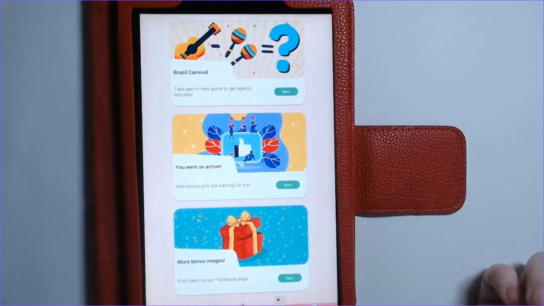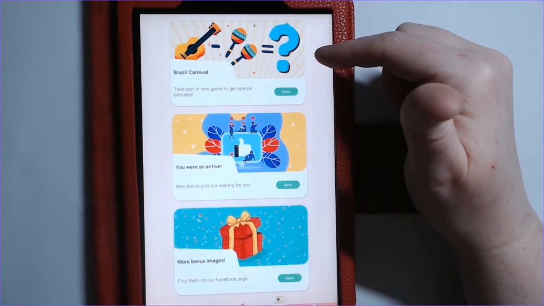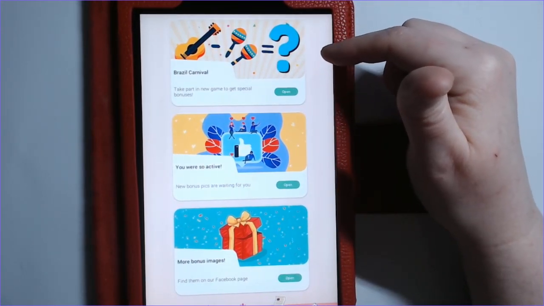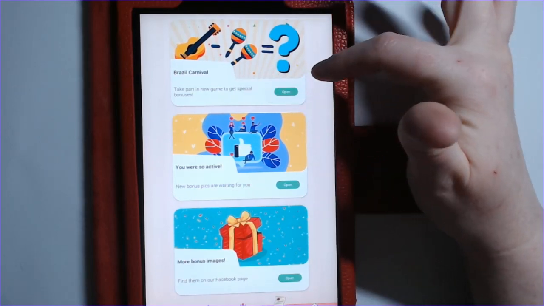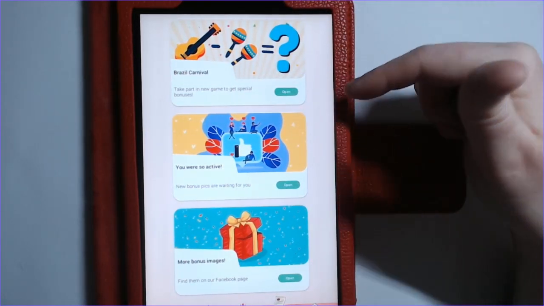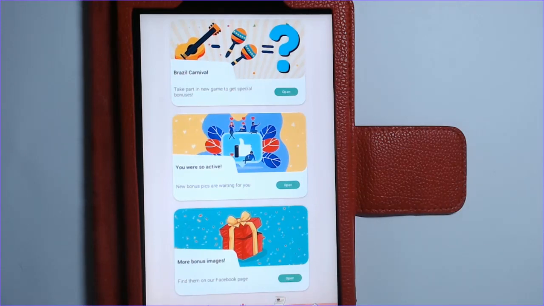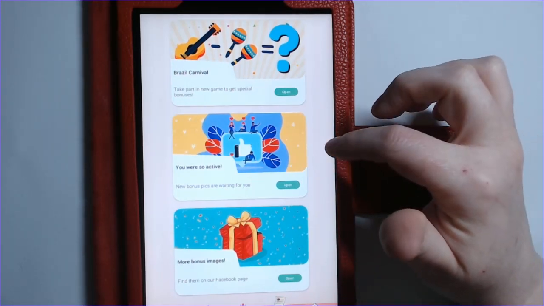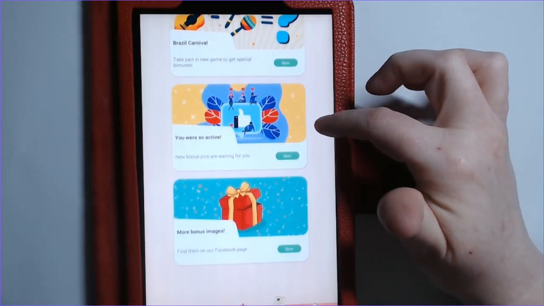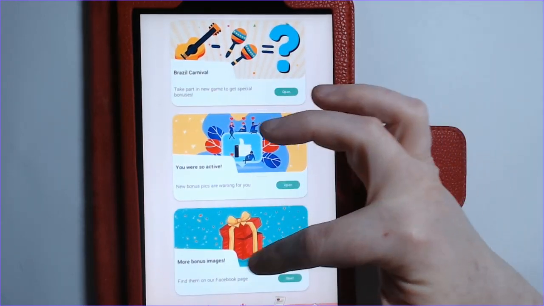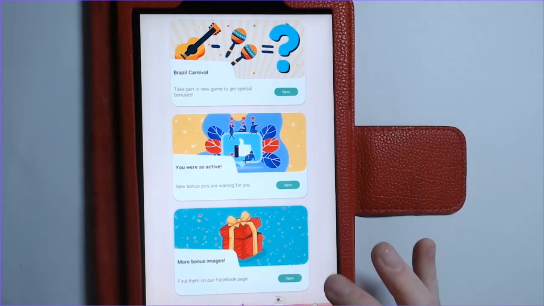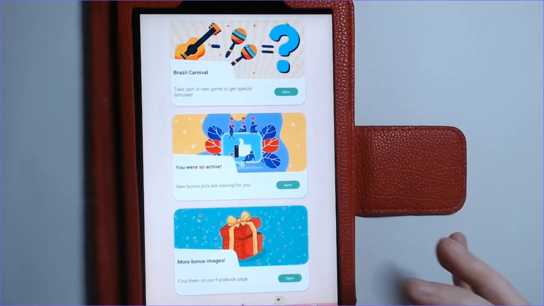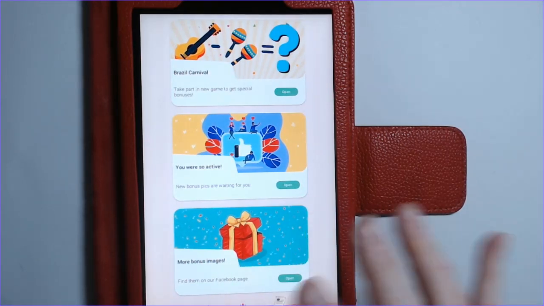The news section is, again, if there are special events, they have new images for. They have different little games, achievements in this as well. If you really like your achievements, they do have those. I'll show those here in a minute. It talks about bonus picks on their Facebook page, which again, I haven't signed up for. I probably will eventually. But just any sort of news or special events will be here.